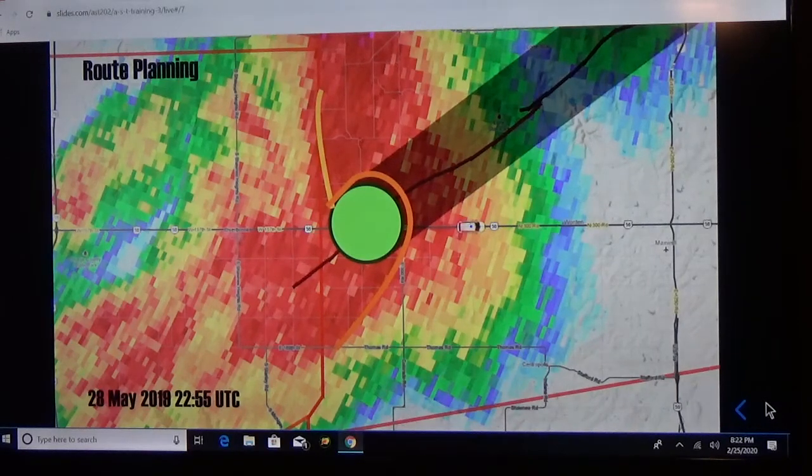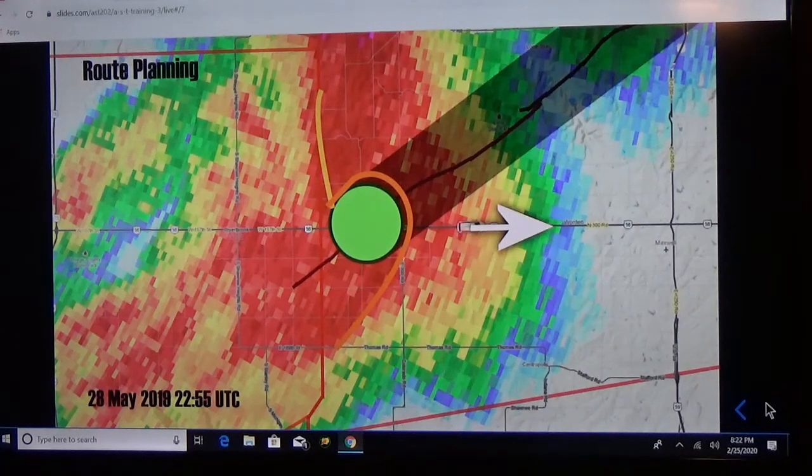Chasers should also factor into their route planning that this region spans at least a couple miles in diameter and is tracking rapidly to the northeast. A rough approximation of the path of the bear's cage is shown shaded on the map here. We'll use colored arrows to compare different route options. The darker the color, the more dangerous the option.